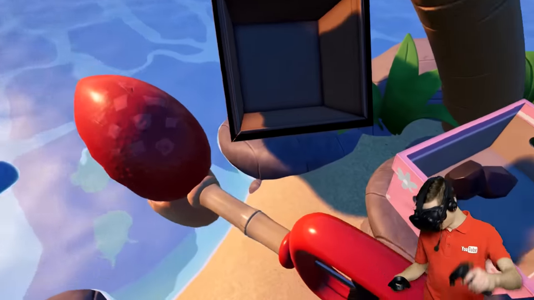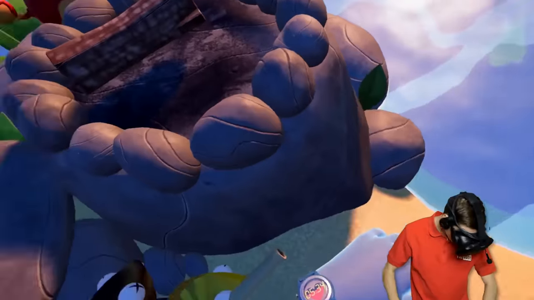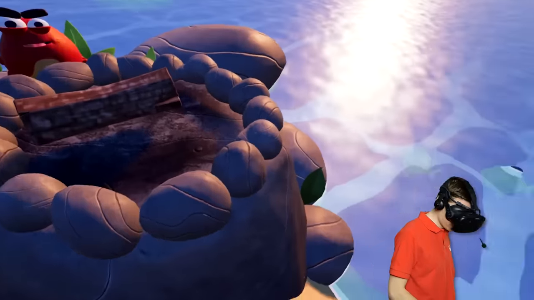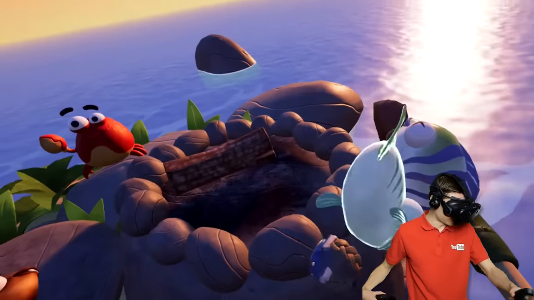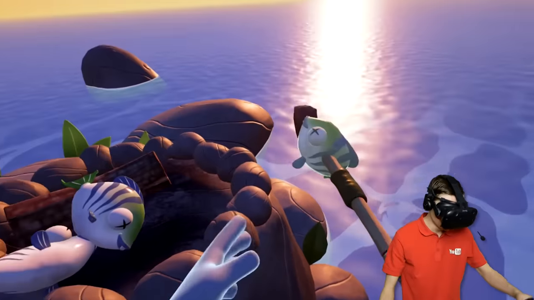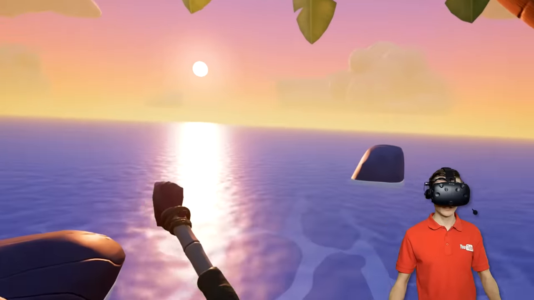Did you guys see the last video we did on Island Time? If you did, you know that we have some sort of rocket. And go. Go. Come here. Yes, beautiful. They just jump right onto my spear. Now, I want to show you guys how we combine some stuff.